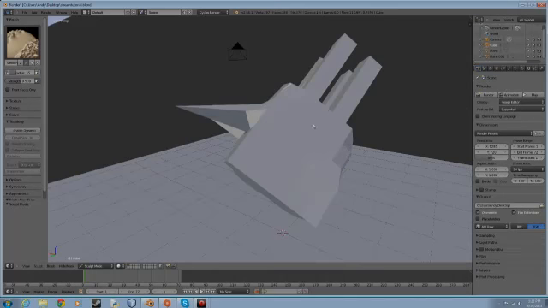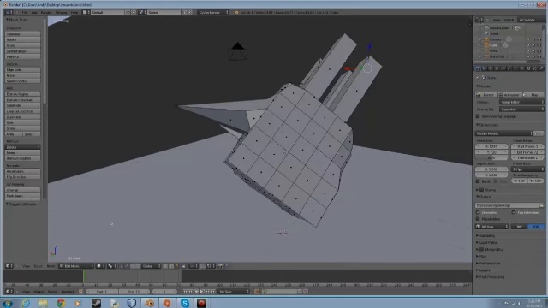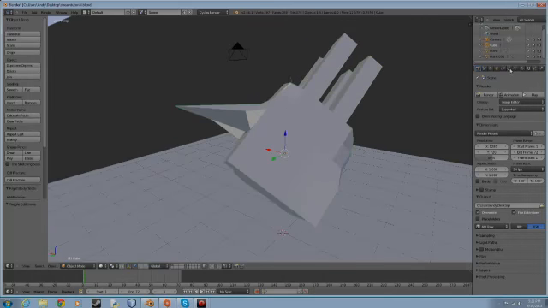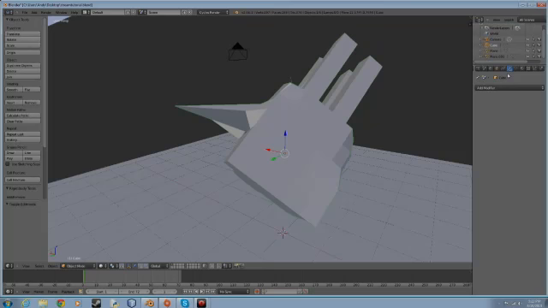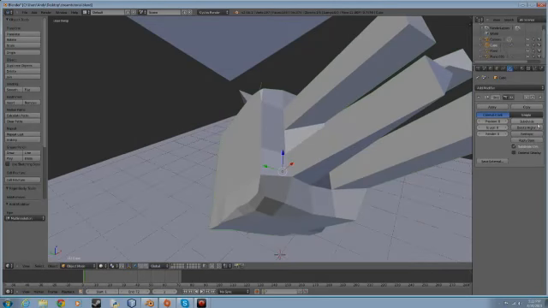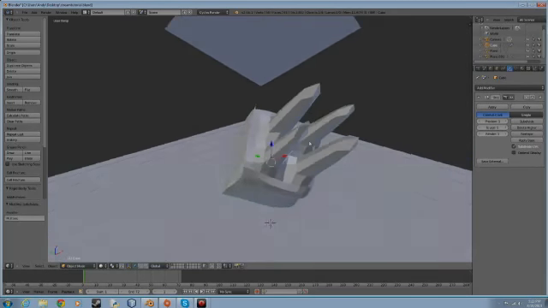Okay. So right now, actually, first, I'm going to show you modifiers. If we go back to object mode, there's a bunch of modifiers here in the tool, kind of tool wrench thing. And I'm going to show you the multi-res. If you hit subdivide, it makes it smoother, what it considers smoother.